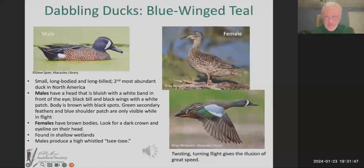Next up is a little bit smaller than the shoveler, and this is the blue-winged teal. Fairly small. It does have a fairly long bill in comparison to our next species, the green-winged teal. But this is the second most abundant duck in North America. And I forgot to mention that the majority of these ducks are nesting towards the northern areas north of us. And the reason they're nesting to areas north of us is because that's where a lot of ponds and puddles are. So any places where the glacial movement took place, there were left these ponds. And this is actually a species that does tuck deeper down into the center part of the country.